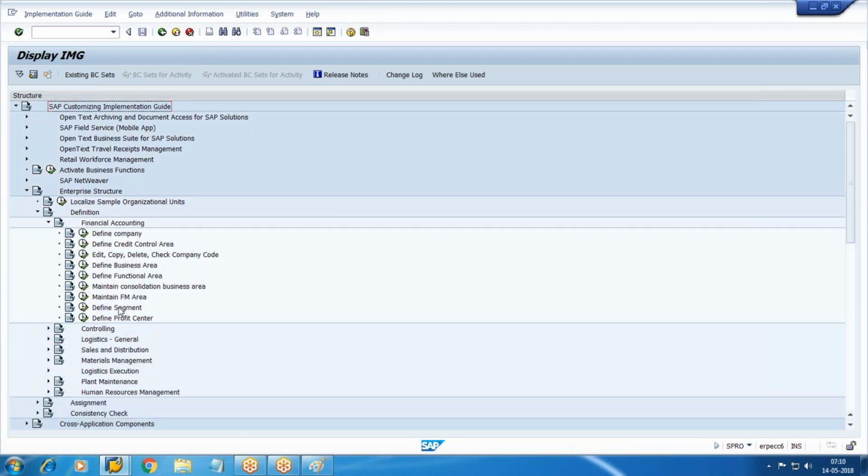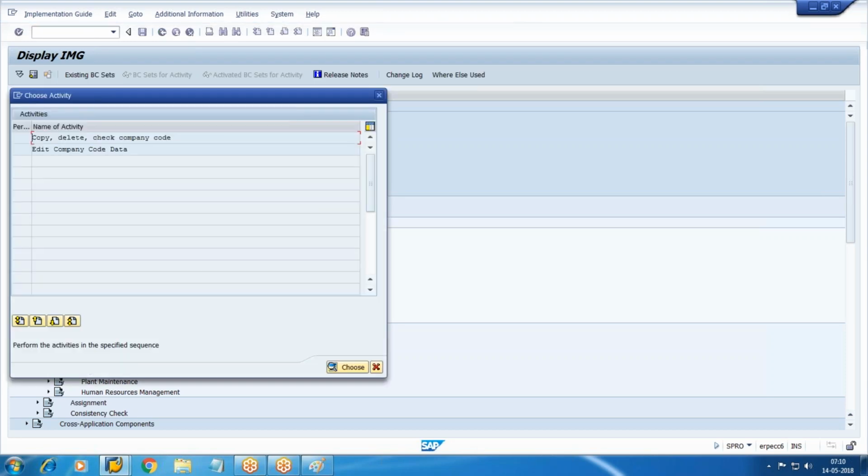still financial accounting. Credit control area, this one I will explain while doing the accounts receivable. Next, company code. So what is company code? Company code is the smallest legal entity. That means company is optional, company code is mandatory. For example, let's say we are having only one operation. We don't need any consolidation, all these things. Then we can continue with only company code. Company is not required. But company code is mandatory because once the FI consultant defines the company code, other consultants will assign, because everything we are going to assign company code from operation point of view.